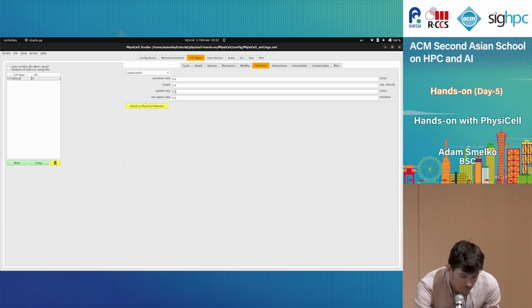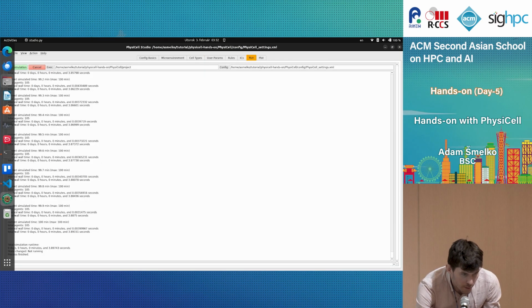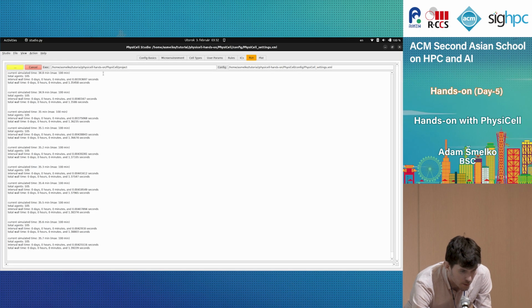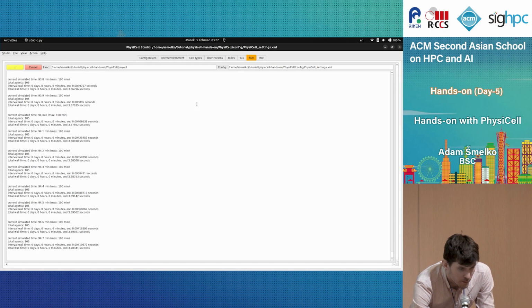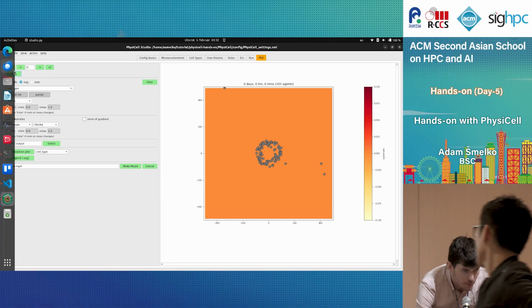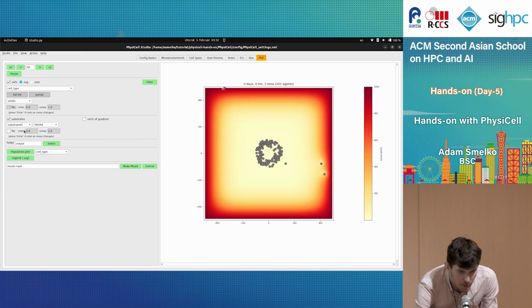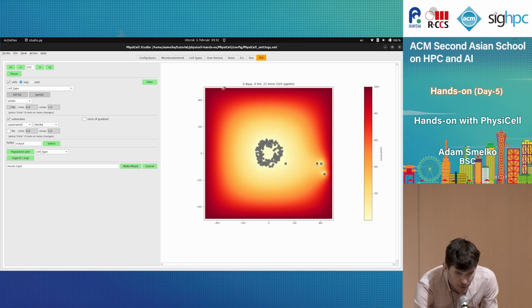And here we can write something like this. When we run it, we will see that the cell will be secreting one substrate but uptaking another one. Here you can see, maybe in these parts, that we have some lighter parts because the cell is uptaking the substrate here.